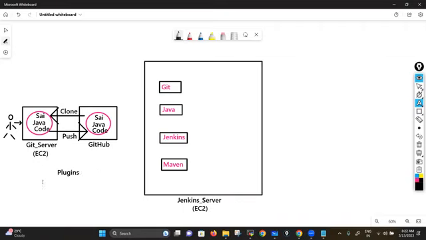The first one that we need, the GitHub plugin. Second plugin that we need, Maven. Full name is Maven Integration. Then the third plugin, that is Maven Invoker.